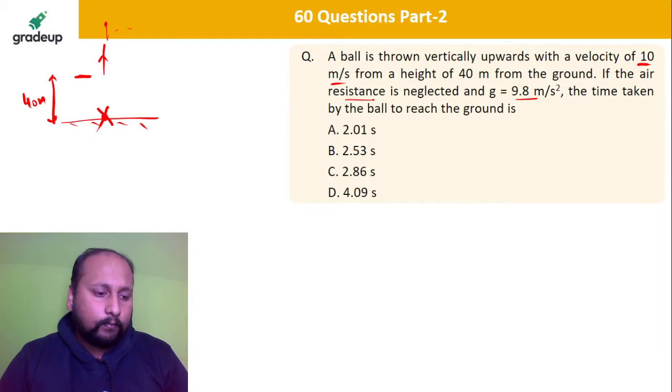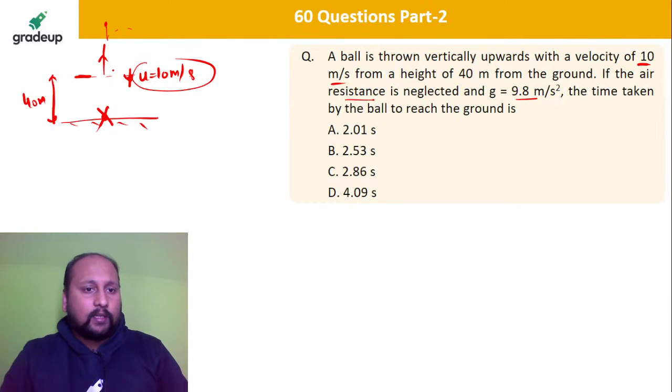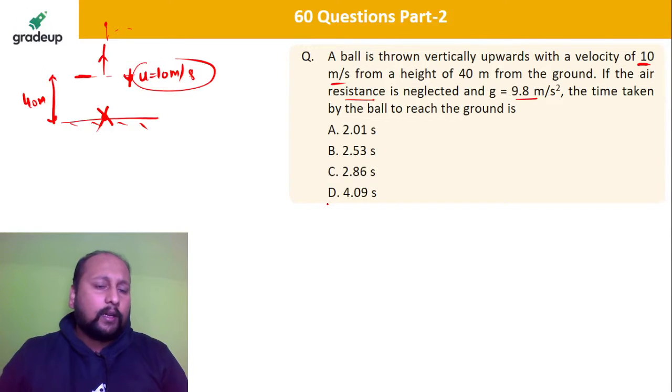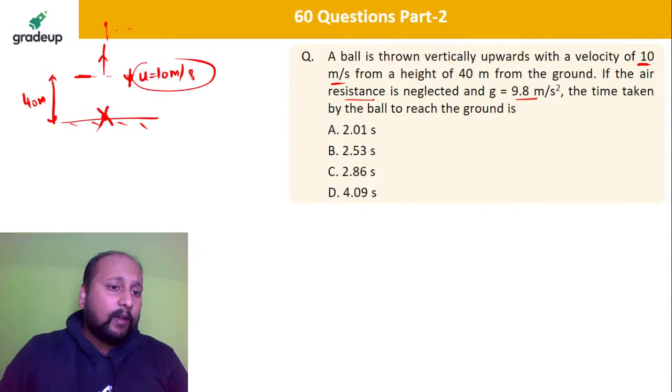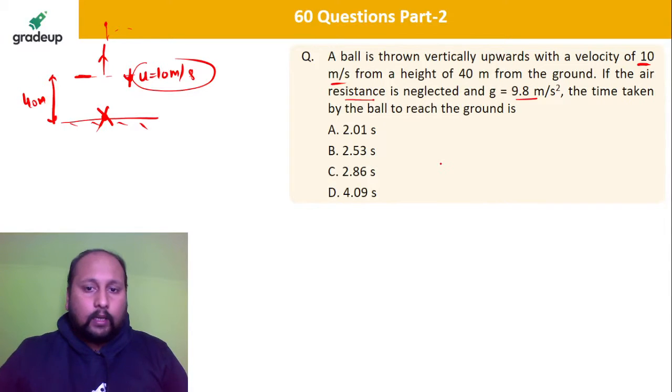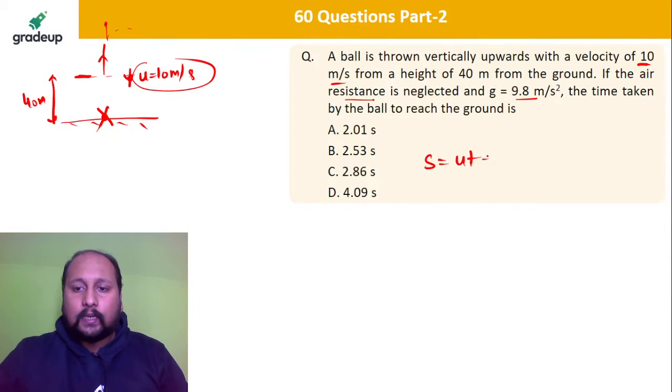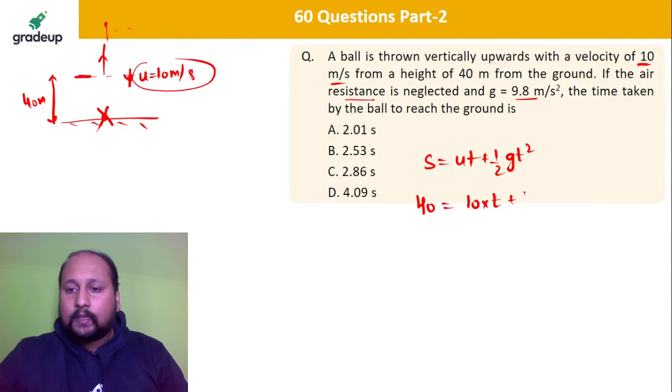Yes. Anyone? Let us suppose the ball is returning, coming from the top end. When it reaches over here, it will have a velocity of 10 meter per second, because air friction is neglected, so at the same height it will have the same velocity, and the distance traveled is 40. So can I calculate the value of time? It will be S equal to ut plus half at square, or half gt square. So S is 40, U is 10 into t plus half into 10 into t square.